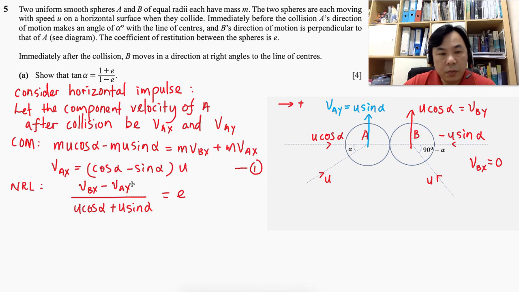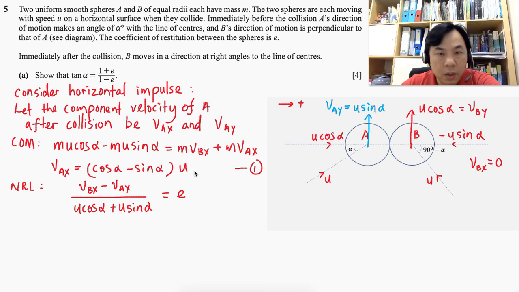And then, in this case, let me see whether I got it correct. So this is minus v_Ax equal to this one here. All right, okay. Let me check if I got it correctly. Hold on, let me check. All right, so after checking everything is correct, so all we need to do is just simplify this.